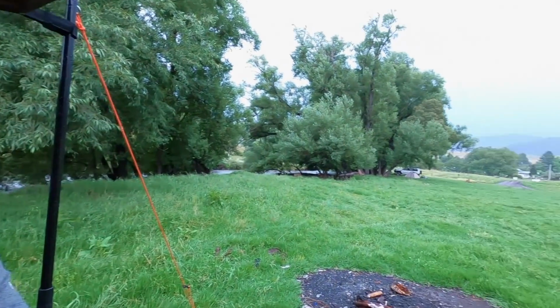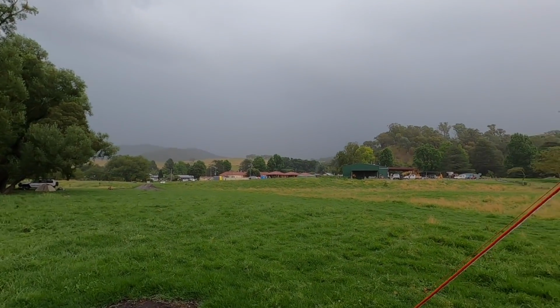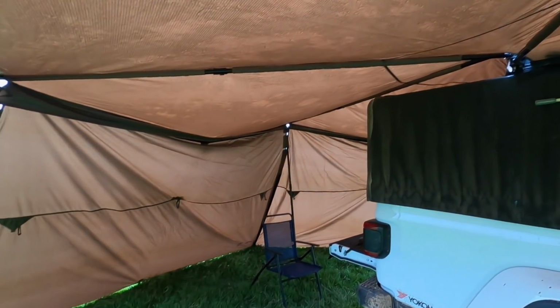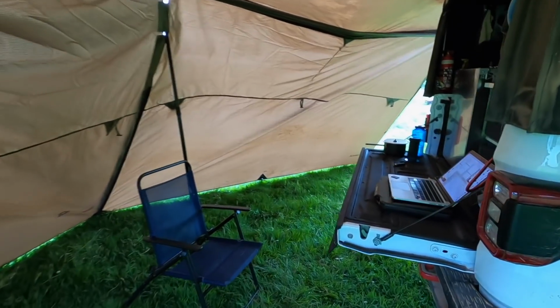So we did a whole bunch more hiking and a whole bunch more exploring, and our Vic High Country adventure really is just getting underway. As predicted, the rain now is coming down in absolute sheets. We've had thunder, we've had lightning, and so right now we've got the whole batwing awning set up, we've got the walls there. In fact, I'm editing together this video right now as we speak on my laptop.